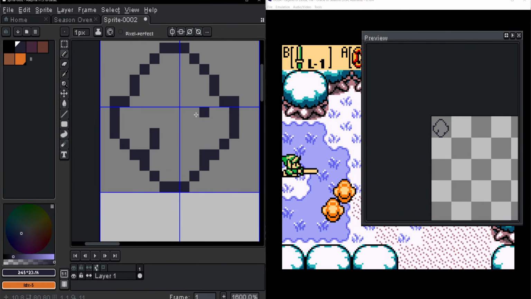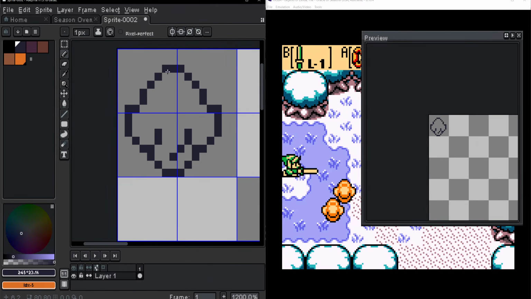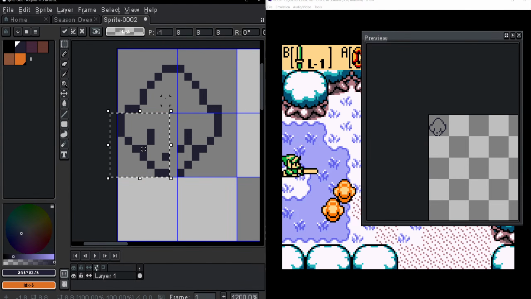Yeah, let's research this real quick. For anybody that's used to doing pixel art, it's probably a super simple thing. But for someone like me that is just getting into pixel art and trying to learn it, doing something like this actually does help a lot, because I've already realized that I made a mistake.